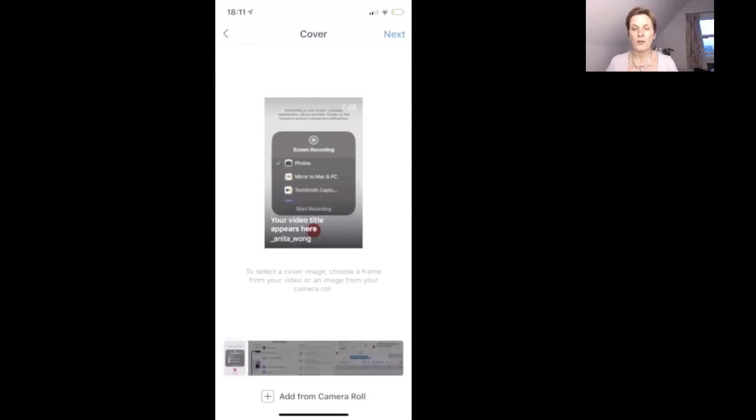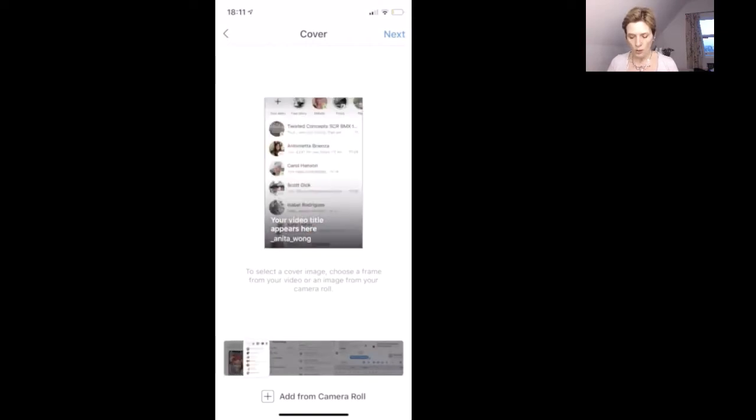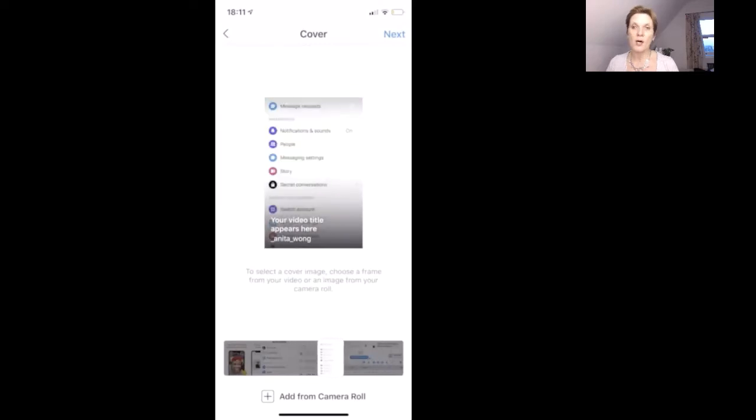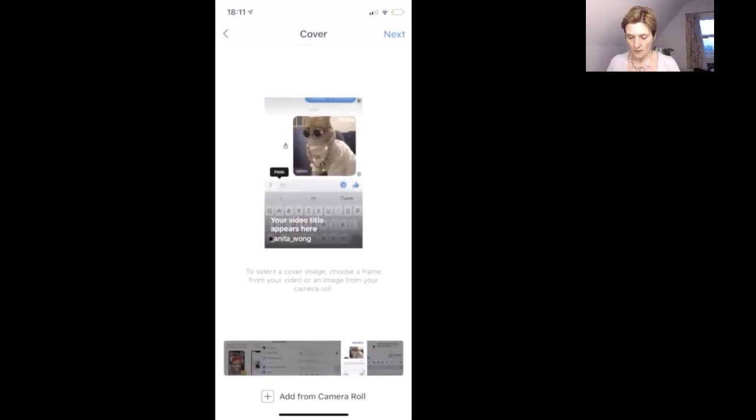Again, going through the Instagram TV app, you have the same procedures. You can choose to upload a thumbnail from your camera roll, or you scroll across until you get to a part of your video that you're happy with. So if I go down here, maybe I might just do that one there. It's quite nice. It shows a few bits. Click next.